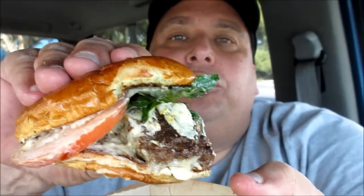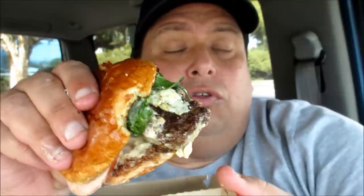Woo. Look at that. That's a hearty, nice little burger. Very good and delicious. The blue cheese is off the hook. I'm making a mess. This is so good. Wow. I'm impressed, Wendy's. Thank you for putting this out. On a scale of 1 to 10, wow, this is good. If you love blue cheese, not a lot of people like blue cheese. If you love blue cheese, I would go with a nice 8.5, gang. This is an 8.5. Eight and a half from Joey.